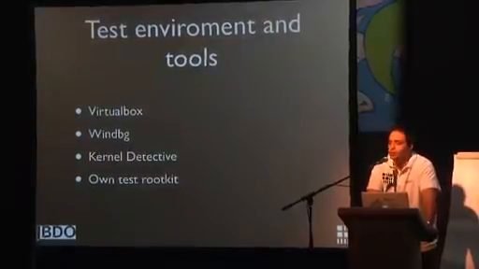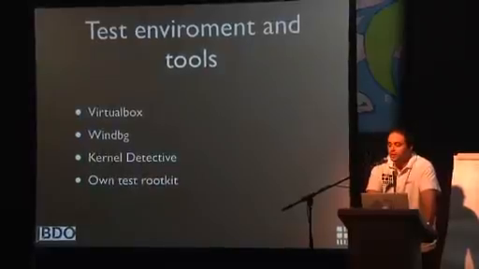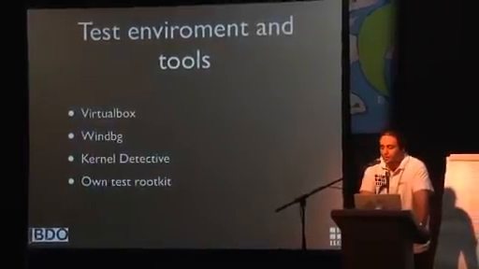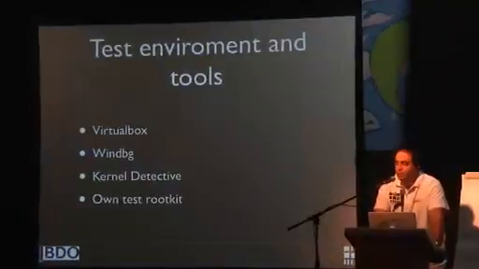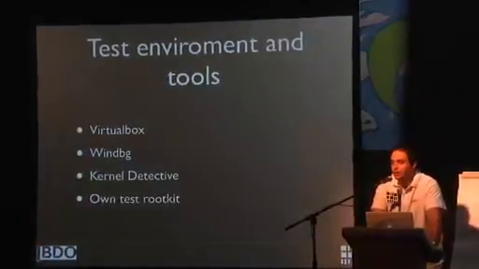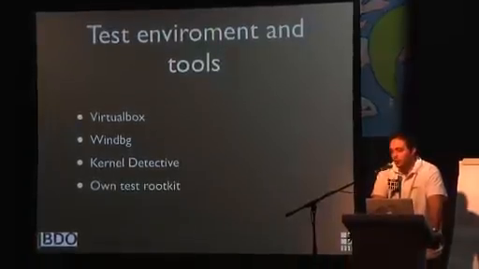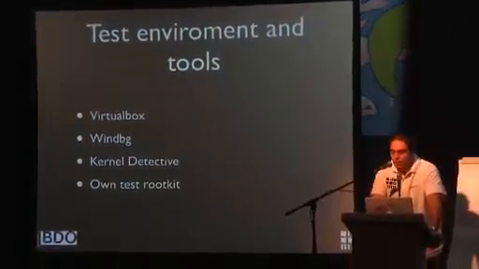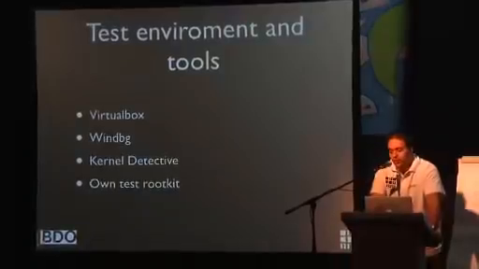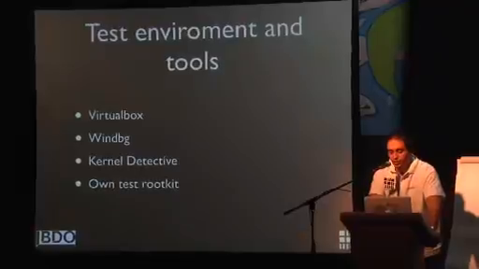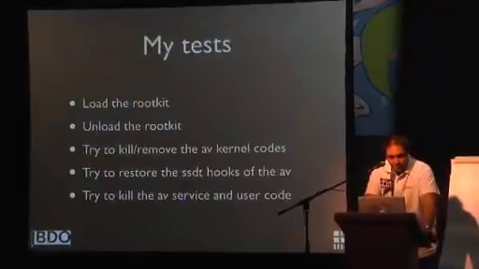We can monitor hooks and delete drivers. Kernel Detective is used against rootkits, but here we will use it against antivirus products, because they do not follow rules and standards. They work like rootkits. They do bad things. And there is an ARM test rootkit which is part of the test.